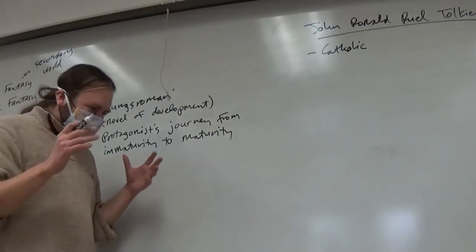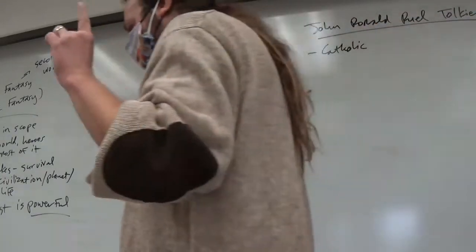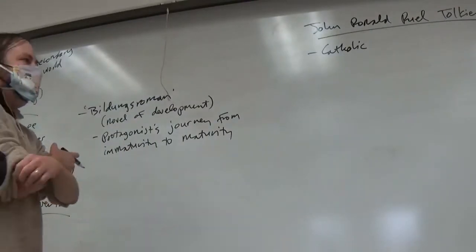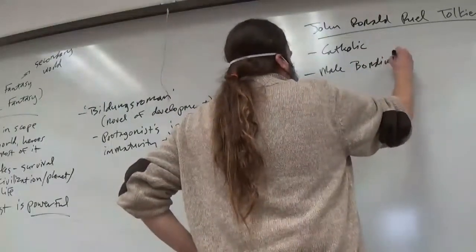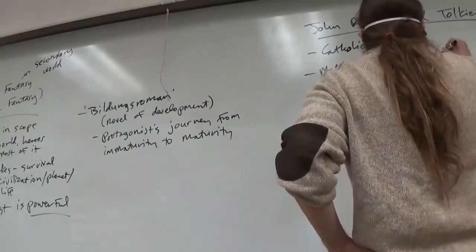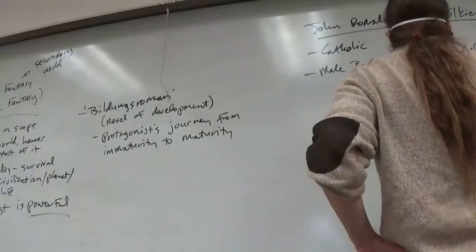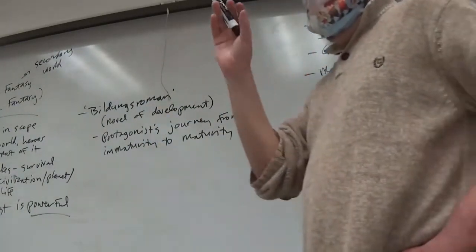So, again, we'll get into this a little bit more deeply when we start talking about the text in detail. Now, we also will notice a great deal of male bonding in Tolkien's text, or what a cultural critic would refer to as homosociality. Now, one thing to note is that homosociality does not necessarily have any sexual overtones, right? But male friendship seems to be particularly important in Tolkien's text, right?